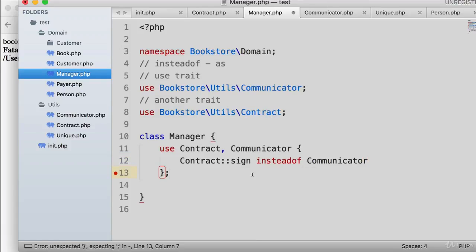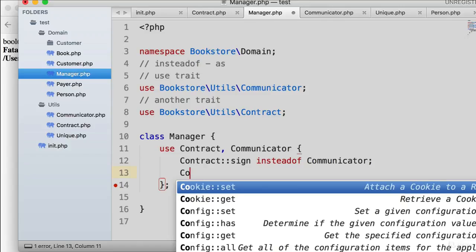What we're saying here is use the contract sign method instead of communicator. So it's like reading plain English, pretty straightforward, and with a semicolon.